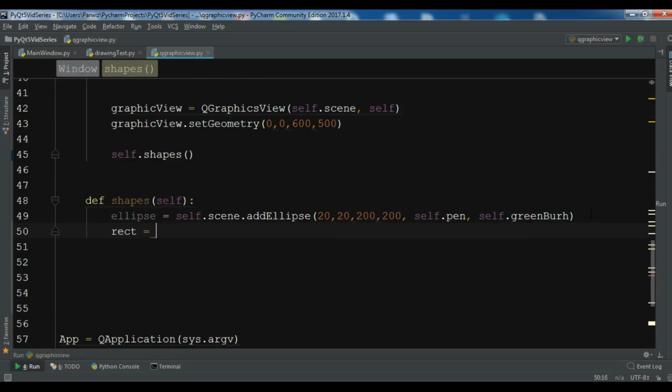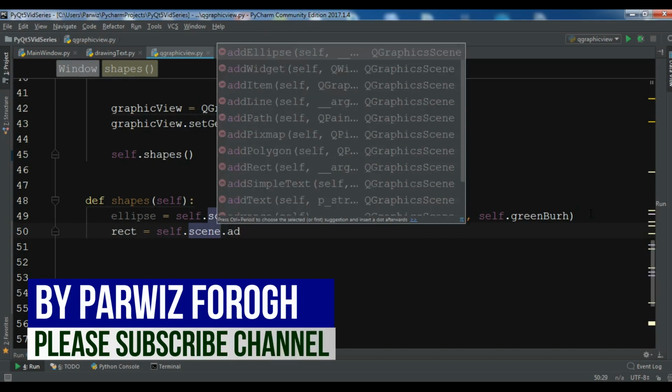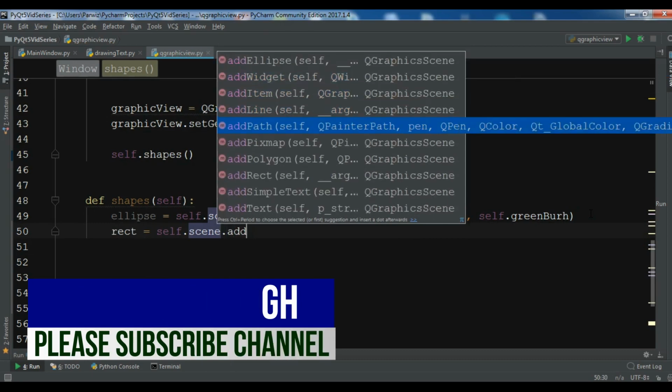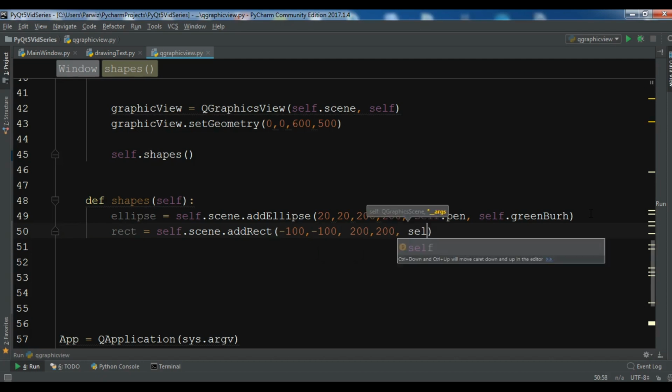So rect, self.scene.addRect, -100 and -100, 200 by 200 is the width and height, and you need to set the pen.